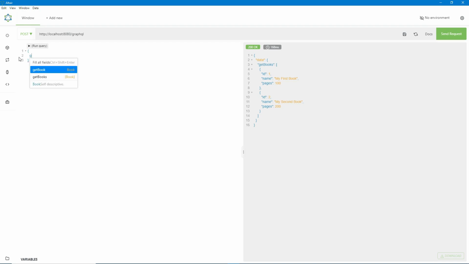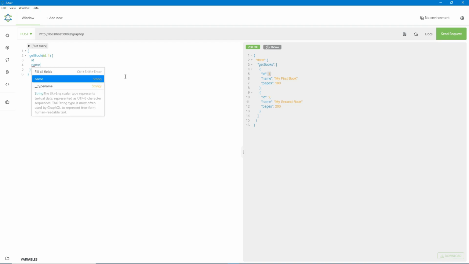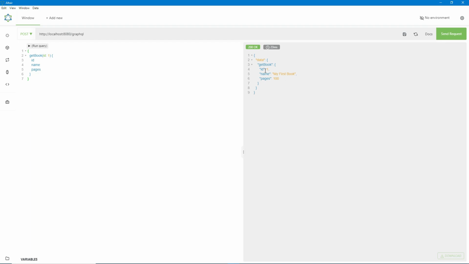To execute the getBook query, we have to use the getBook query name over here, and this takes an argument, so we have to use parenthesis, and we have to specify the name of the argument as it is ID, and we have to provide the value for this argument or placeholder. So to specify a value, we first have to separate it with the help of a colon, and then we have to pass the ID of the book. I want to fetch my first book. It has ID 1, so I will specify the ID 1 over here. And again, this will return us a book which has several fields, and we have to specify the fields we want the data for. I will again fetch the ID, name, and the pages. Now let us run this query and see the results. As you can see, only the book which has the ID 1 is returned, with all fields mentioned in the query.